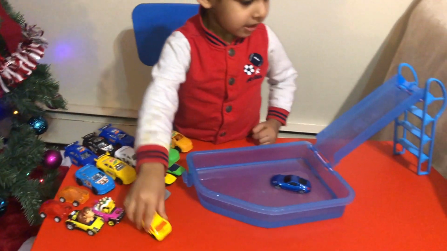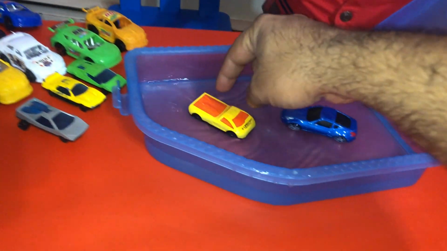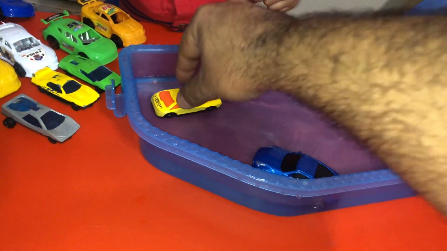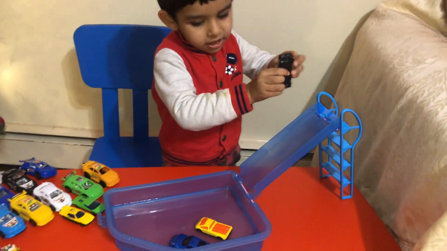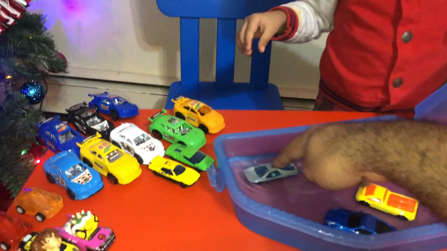There's a lot of yellows. From all the way to the top. Whoa, look at the yellow car. He has a, what is this in the back? Surfboards in the water. Next car. What's the next car? Gray. Gray car. Slide the gray car. Ready, set, go. Whoa. Good job.